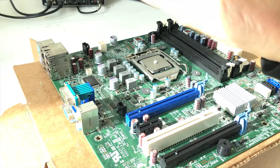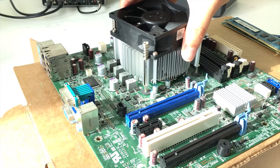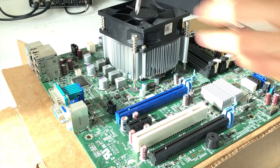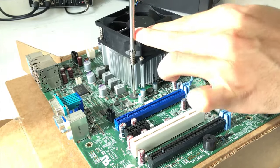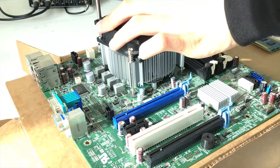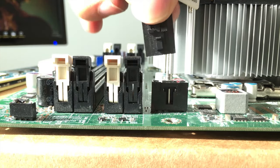Next, we want to install, this is just an Intel stock cooler. So you just want to line it up with the screws. Make sure it's seated down. You can go corner to corner, not side to side. Then plug this fan connector into the port.